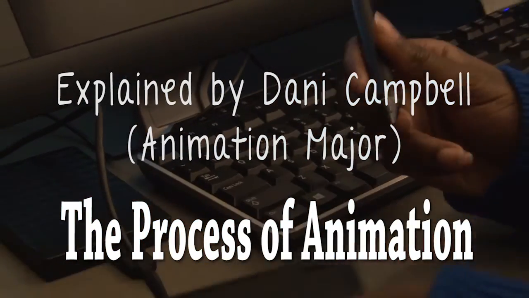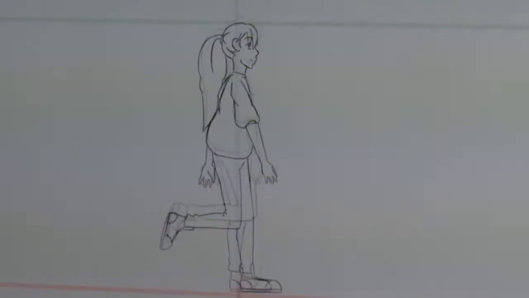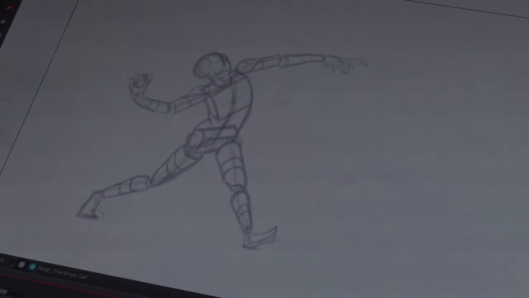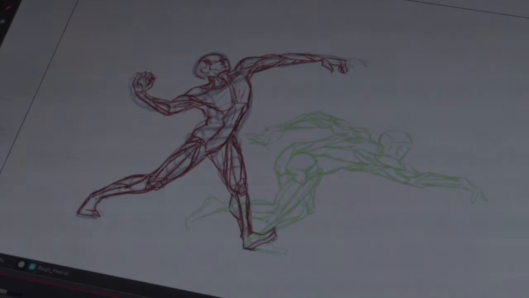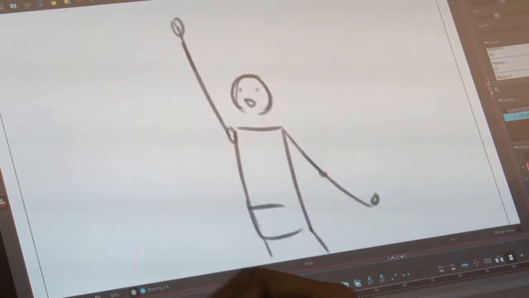The first step to a basic animation like a flour sack jumping or a walk cycle would be to map out your keyframes, which would be the most important poses in the animation. And once you have them drawn out, then you have to alter the spacing and the timing in order to make the animation look more fluid and natural.